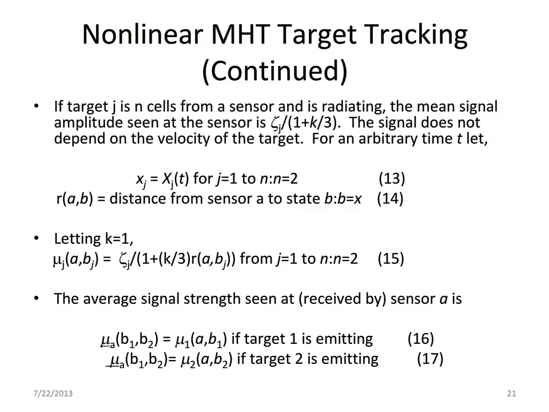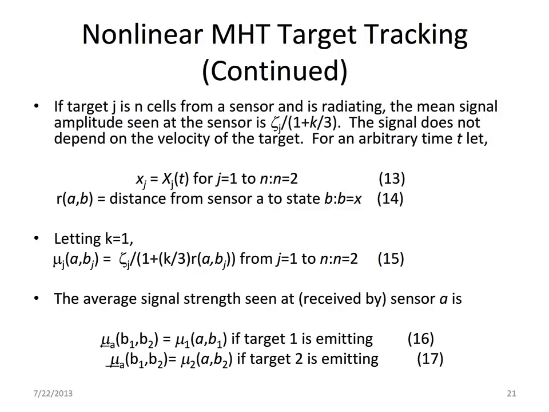When a target radiates, it produces a signal eta sub j that decays with range, according to equation 12. It's an approximation to the radar range equation, which I won't discuss here, but this model uses this approximation, so we'll go with that. And in equation 12, we're also going to say k equals 1 because we're only looking at one target. K equals 2, 3, and 4 would obviously be for multiple targets. That's for the purposes of this research paper.